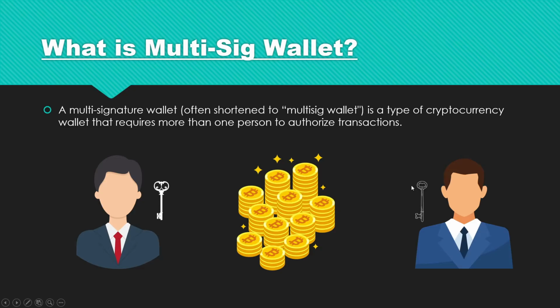Now, when I say access, what I mean is that these funds cannot be accessed by a single party. For these funds to be accessible, we need the private keys of both parties. In this case I'm showing you two parties, but definitely there can be more than two, three, four, five, as many as you want, because this multi-signature wallet gives you the ability to have multiple authorities. And until these multiple authorities give their confirmation, no one can access, send, or transfer these funds.